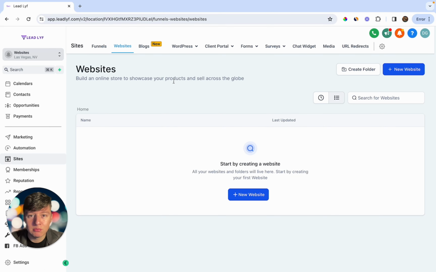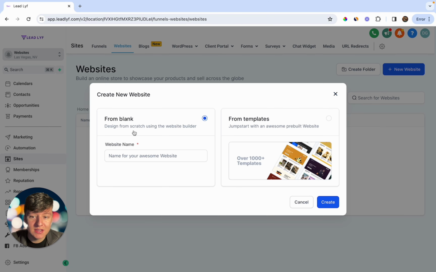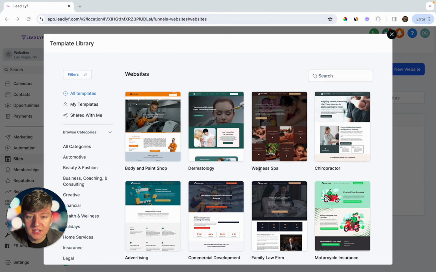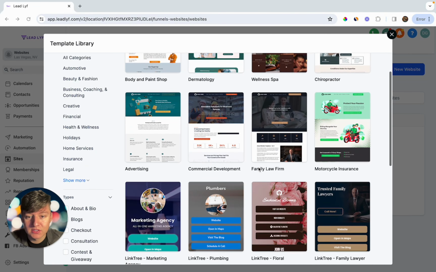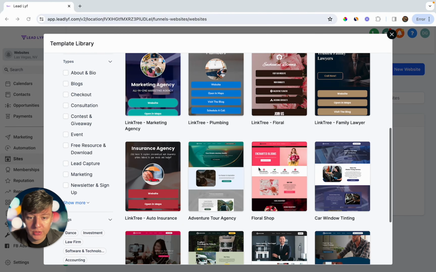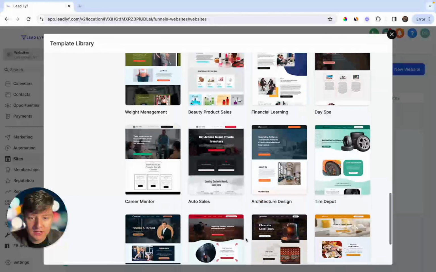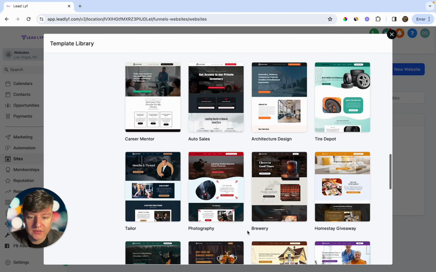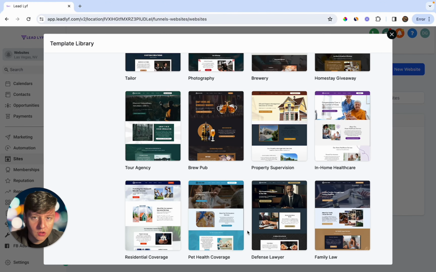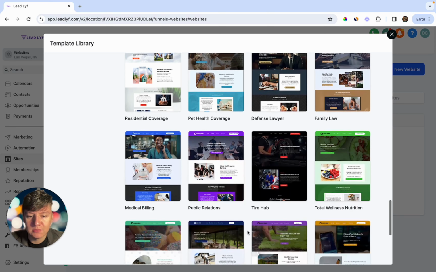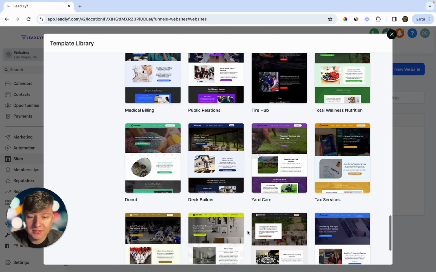So to build a brand new website, you can just come over here to where it says new website, and then you can build this website completely from blank, or you can use one of GoHighLevel's already built out website templates. So let's just do that to make our life a lot easier. As you can see here, GoHighLevel has a ton of templates for a whole bunch of different types of niches. Pretty much every single niche that you can think of, GoHighLevel will have a template for it. And these templates right here are pretty much 80% done. All we have to do is go ahead, choose the template that we want, add our logo to it, change up the colors, change up the text, and then if you want to, you can even change up the images. And just like that, you can build a really good website in no time.